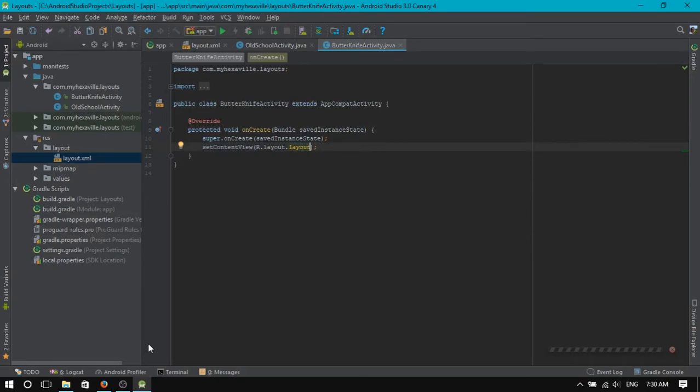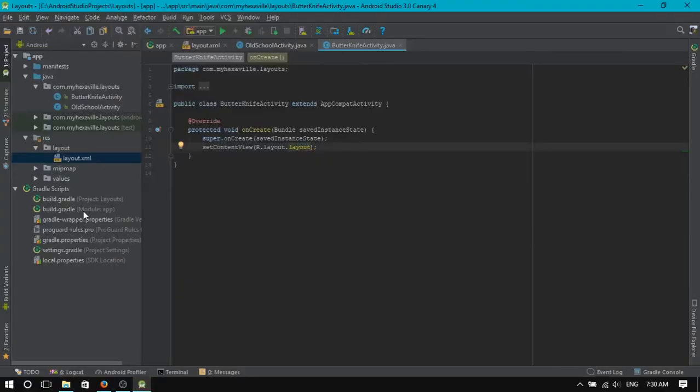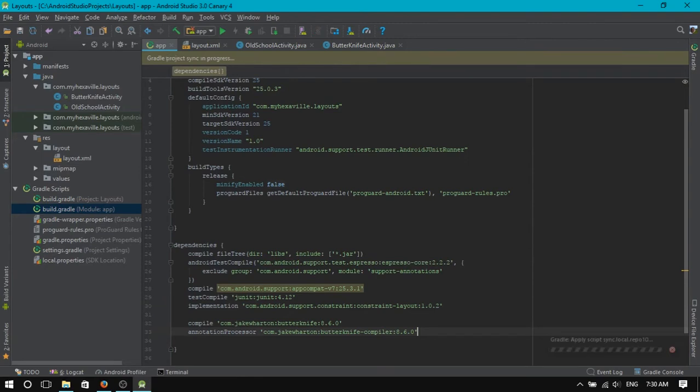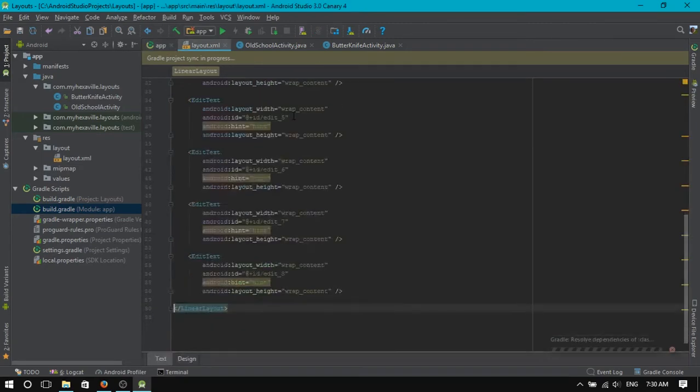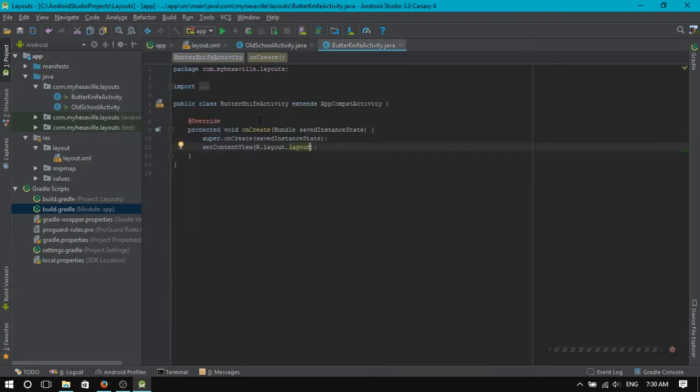And you need to add those two dependencies here. Let's add them. Butterknife. Alright.